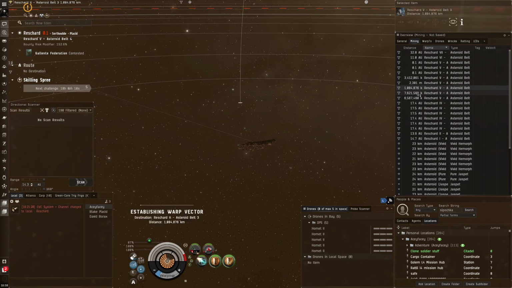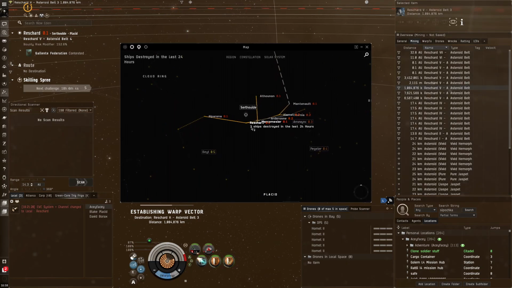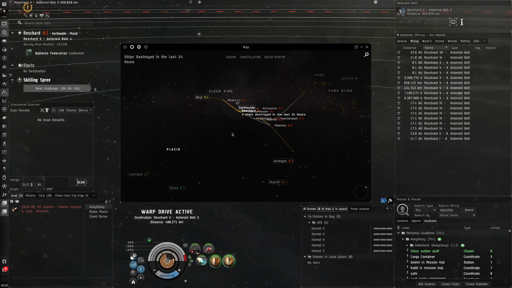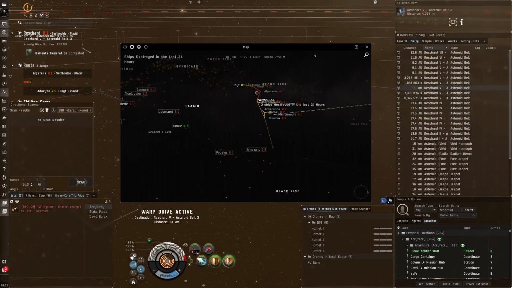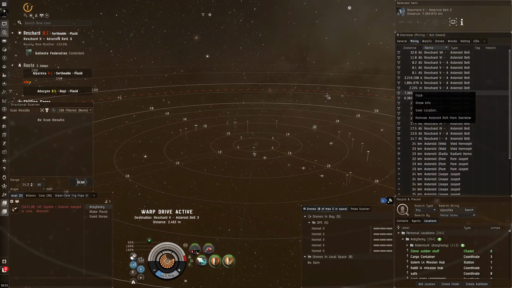Restrained, the system of Restrained. I think it's also right next to a high-sec system, or very close to a high-sec system at least. It's 3 jumps away from here. I think there is some high-sec system nearby. Maybe there's not. Let's just set, yeah, okay, it's 3 jumps away. That seems to be the closest one at least. Whoop, let's do a scan. There's a new guy in local, nothing here.